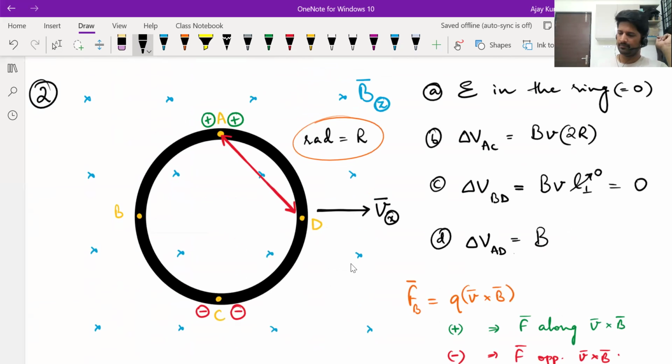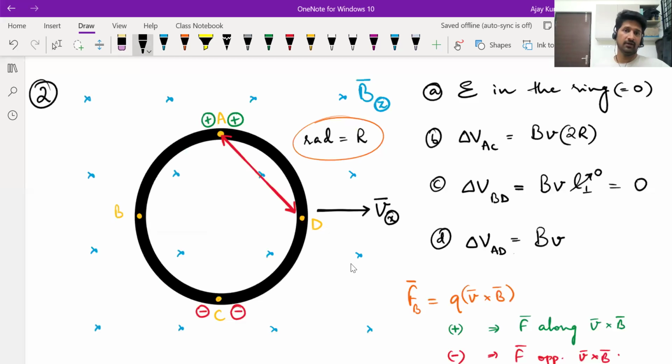I'm writing it here. Is the velocity of this system already perpendicular to the magnetic field or not? It's not, sir. In which direction is the velocity of this ring? It's towards the x-axis. In which direction is the magnetic field? Z-axis. Are they already perpendicular or not? Those both are perpendicular. Since the velocity is already perpendicular to the magnetic field, you don't have to take components again. You can take the velocity as it is. So B and V taken as it is.